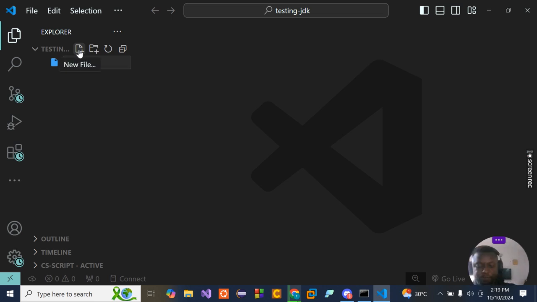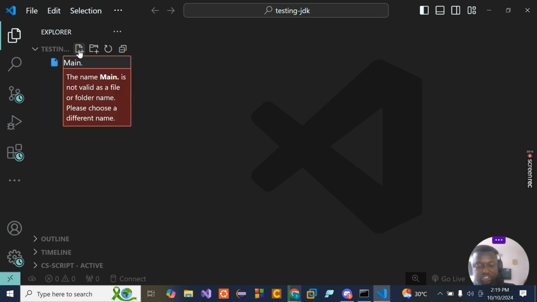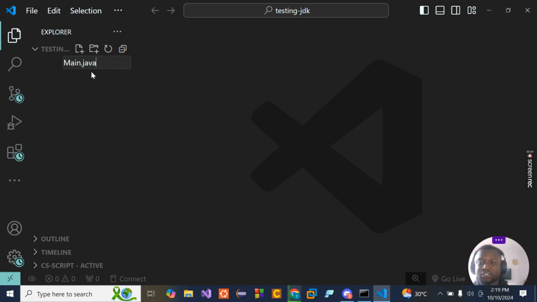Let me write the Java file, let me say Main.java. This M has to be in uppercase because it is going to be representing a class. So let me click on it and open the file.